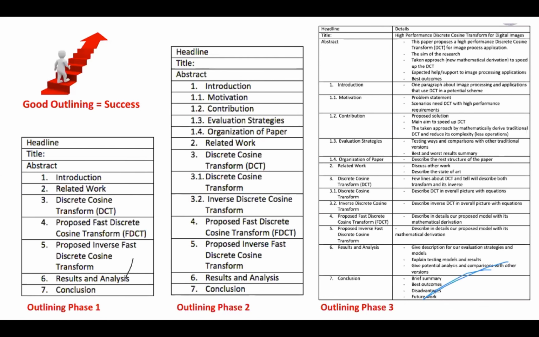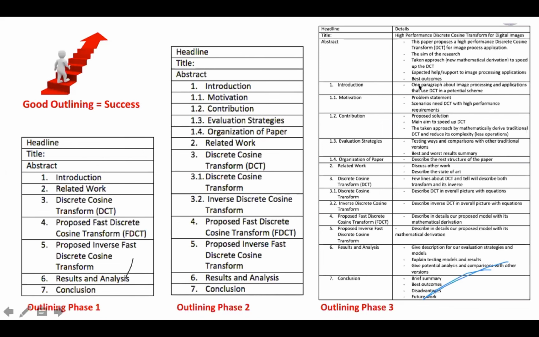So you think about every single section. Do we need to put some subsections there? And I believe this is not a difficult job as well. And this is the result. If you can see the phase 1 being expanded to phase 2. Phase 3, you create the second column, which every single section and subsection, you write down bullet points.